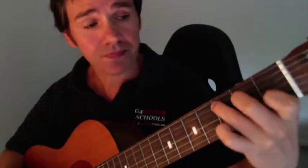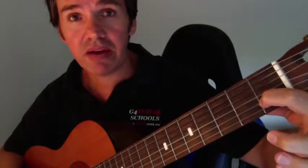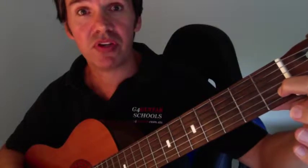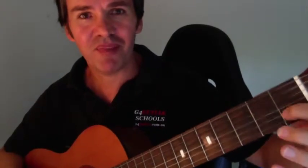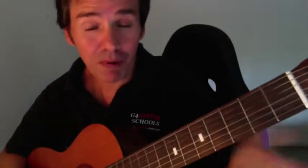Now the reason that I don't have to press hard as a rule is because I'm playing on the tip and I'm playing near the fret. So this is the second thing that I want you to think about, is to play right near the fret. By squeezing the finger up near the fret, then you don't have to press as hard. I'll give you a little demonstration. So if I'm playing that note there and I bring that back with the same amount of pressure, you listen to what happens to the string. That's the same pressure. I actually have to press a lot harder at the back of the fret than I do right up near it. So keep that in mind. That's really the most important thing here, is that you're up close to the fret and on the tip. If you can cover that, you're pretty well going to get a great chord.